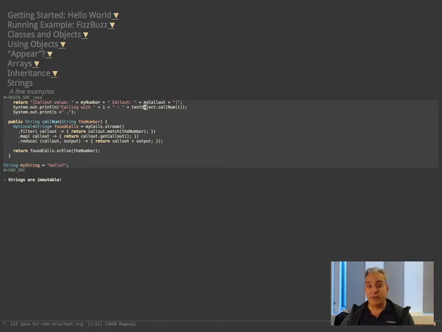And any one of them I can't change. So down here, this my string that I created here, I can't change the value of this one. It will always be hello, question mark. If I want to change the value, I get a new string back. And that's important to remember, which means that I can't, for example, pass a string as an attribute to a class and change that attribute and hope that the string has changed when I'm done. I have to return the string in that case in order to say that this is the new string, which is sort of nice anyway if I want to have immutable functions.